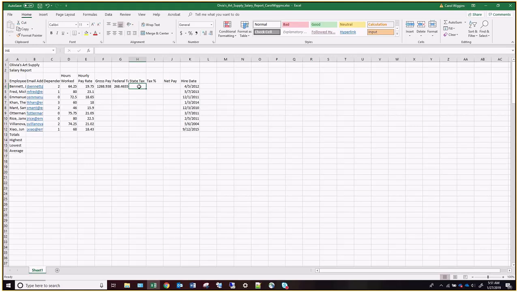State tax, again, is a straight percentage of your gross pay, at least in these calculations. So I'm going to do an equal sign, and it's 0.04 times your gross pay, which is F4.